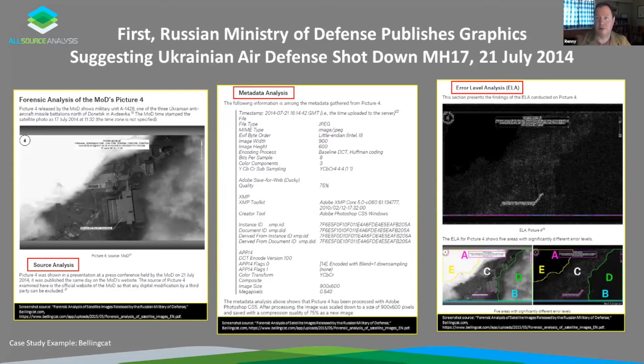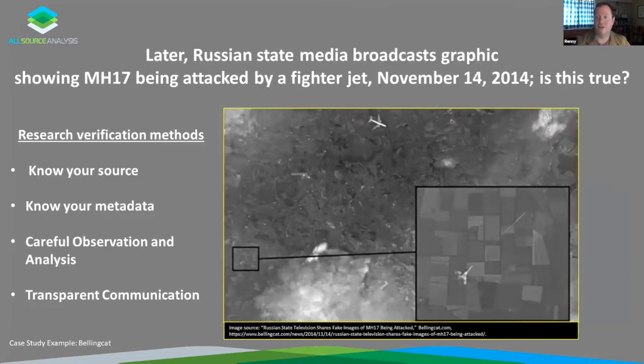And here's an example of that. Now, this is a second example of disinformation associated with the same event. So later in November, Russian state media broadcast a graphic purporting to show MH17 being attacked by a fighter jet. Now, we're going to use our research verification methods here, knowing our source, knowing our metadata, observation, analysis, and communication to do an assessment of this example.